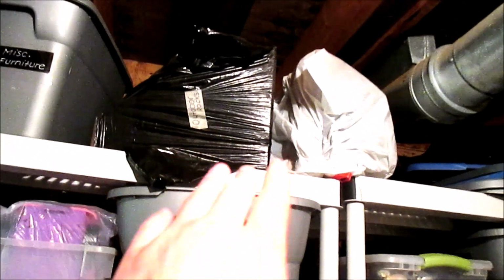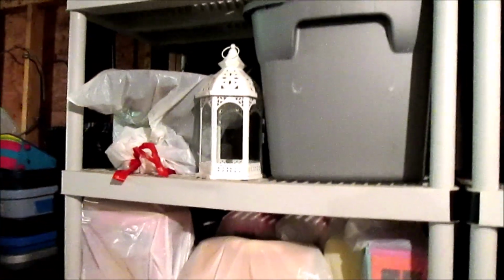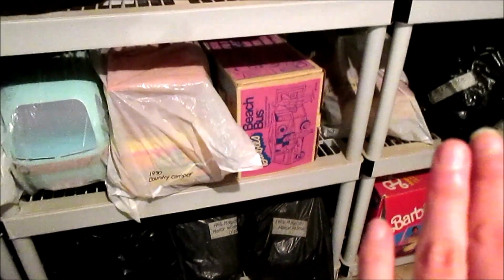And then this is a diorama that they were going to throw out at my sister's work that we use for photos sometimes. Some American Girl furniture, like Felicity's tables, bagged. So some of it's organized by what it is, but because of how awkwardly shaped some of these things are, it doesn't always work out perfectly. But we have my 2 magical motorhomes, and I'll label which one's nicer and which one's in less nice condition, so I know when I go to take photos.